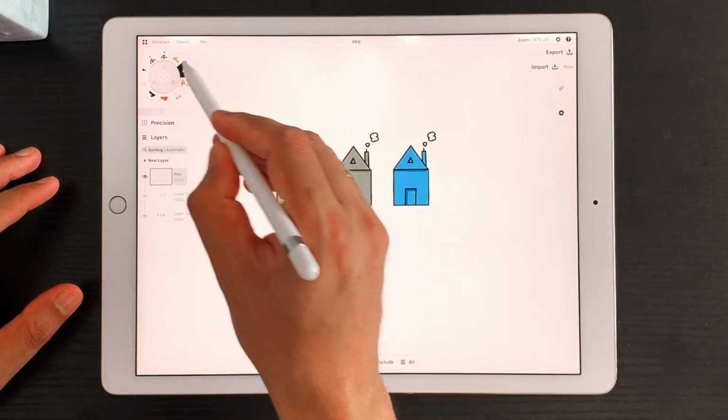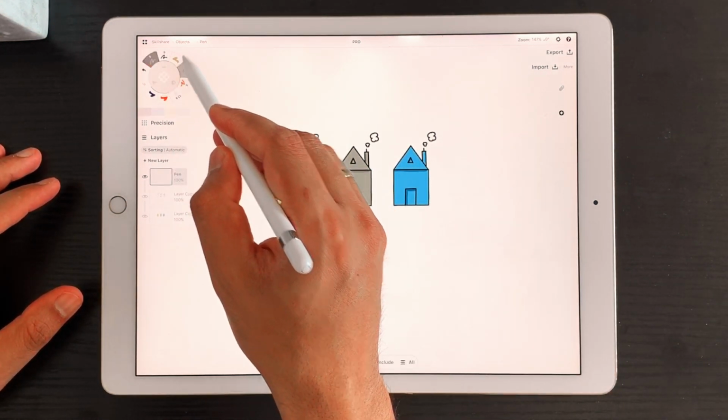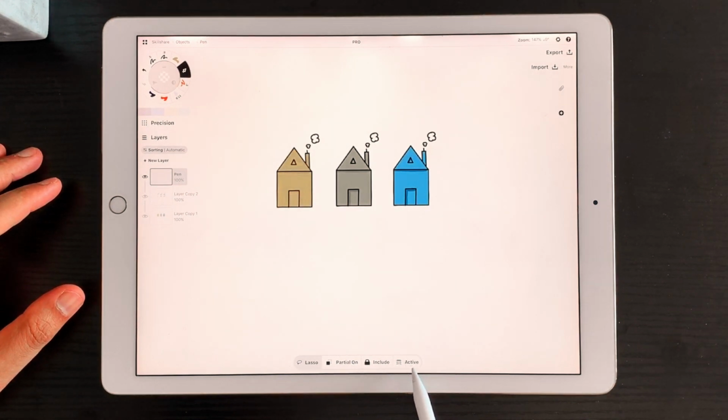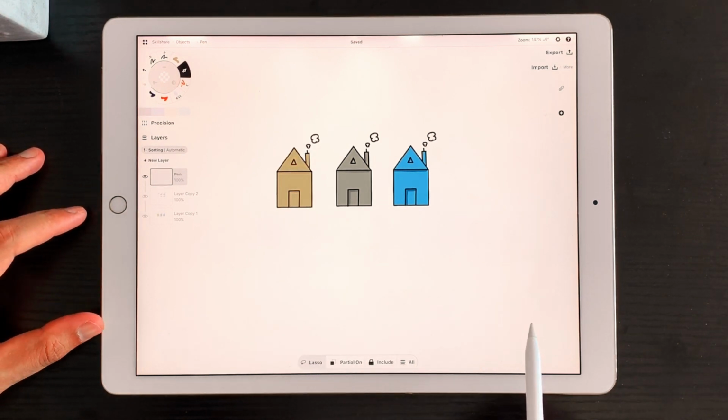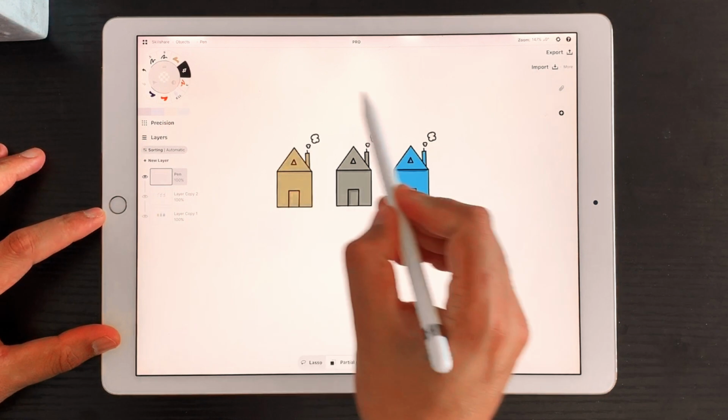We start with the selection tool located in your toolbar. In the bottom settings, you need to make sure that you have all layers selected, to include locked elements, just in case some items are locked. For partial selection, just leave it as is. Make sure that you're on the lasso selection, not the item picker.